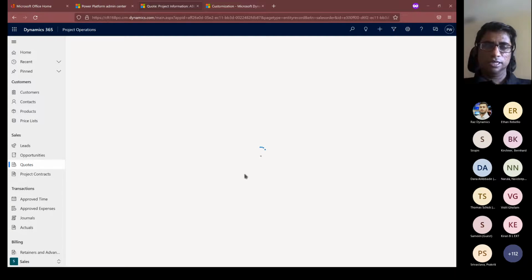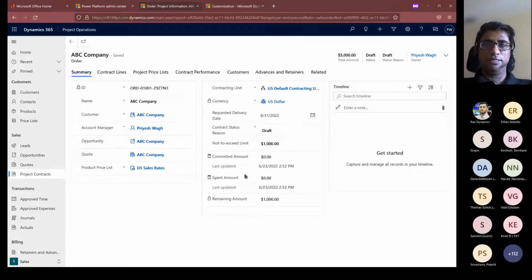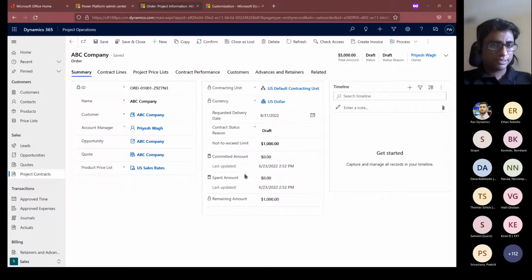Now, assuming that the project has started, right? We're starting work on the project right away, and there are resources. Just to let you know, because this is a trial version, I have only one license, unlike the 25 licenses in other kinds of 365 Sales trials. So I'm just going to be entering time myself, and also going to approve it myself and create the invoice myself. So yeah, that's what it is. And so our contract or order is created.